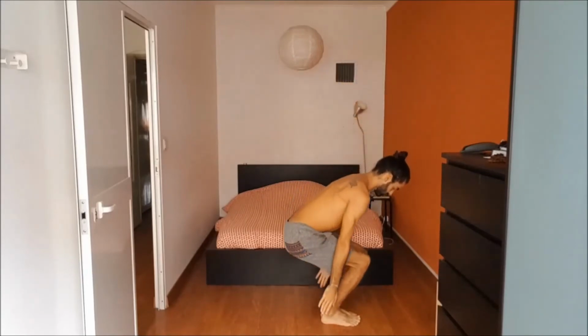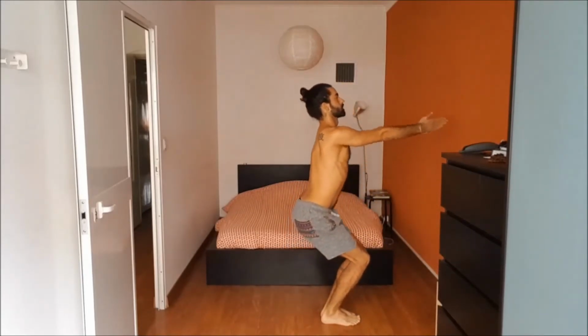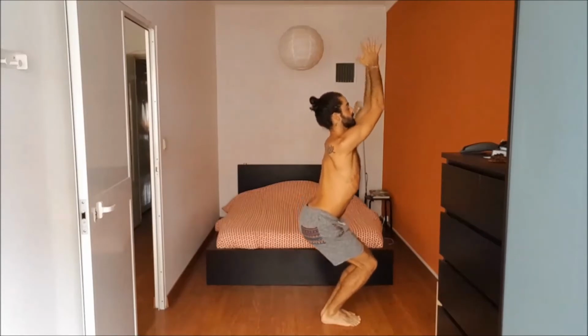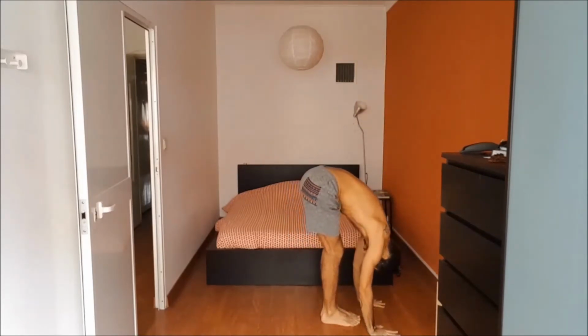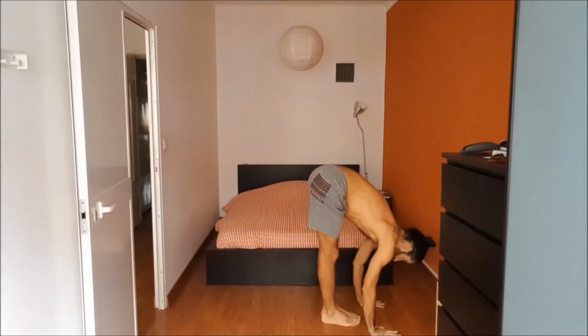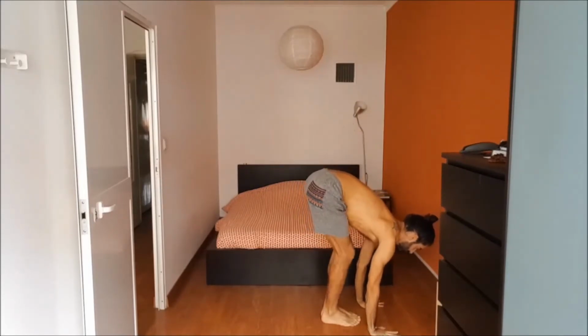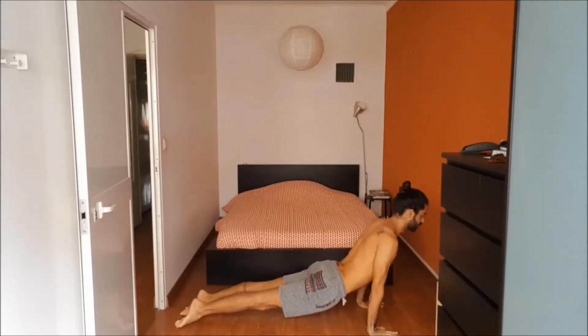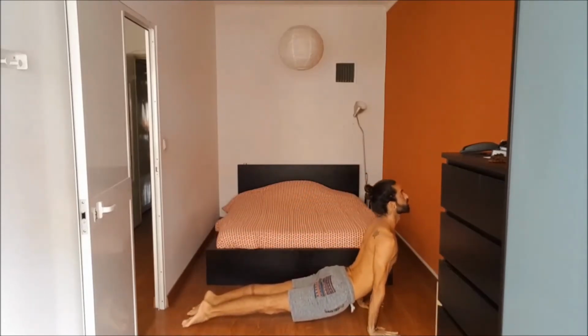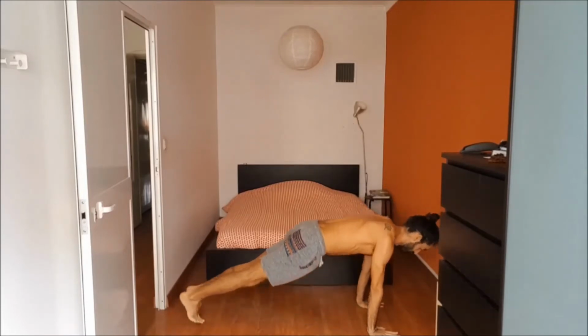Inhale, bend the knees, open the chest, float the arms up. Exhale, finding your Uttanasana. Inhale, top of the head away from the sit bones. Exhale, float or step, Chaturanga. Inhale to open, upward facing dog. And as you exhale, floating back into your down dog.